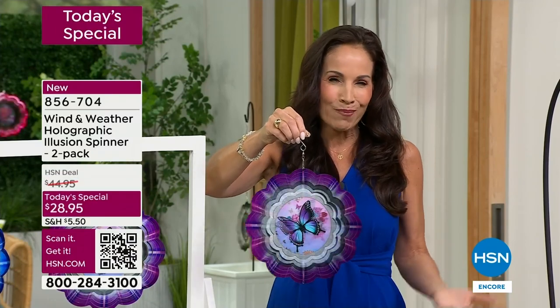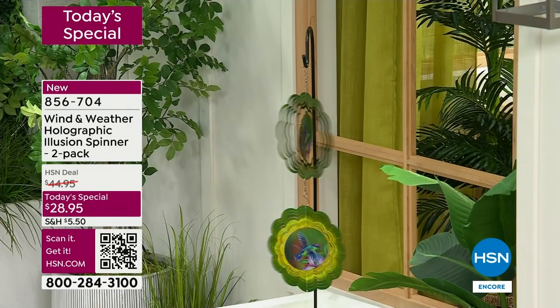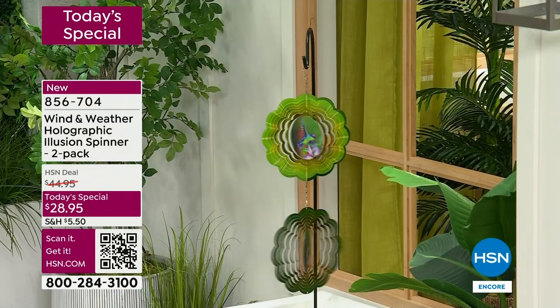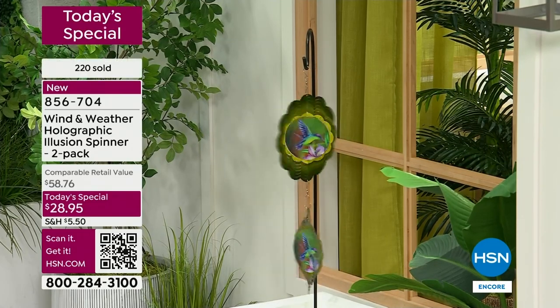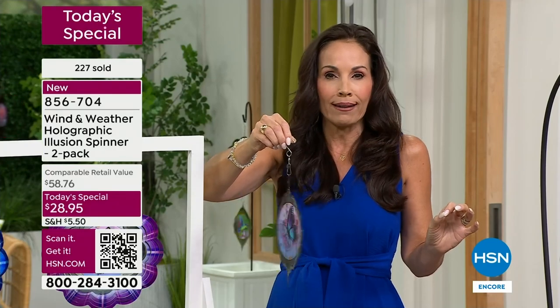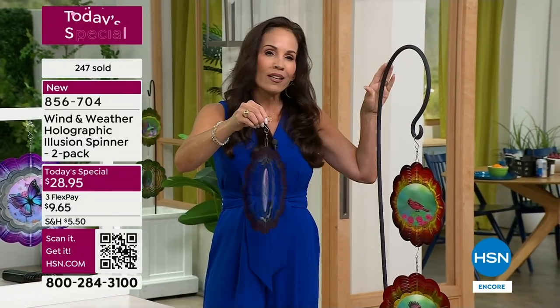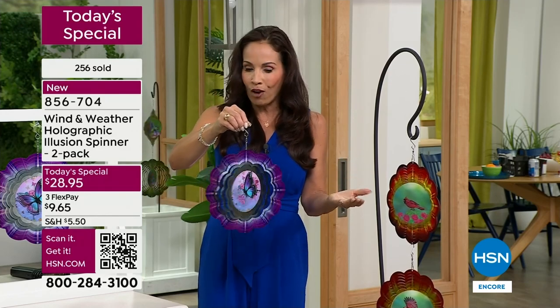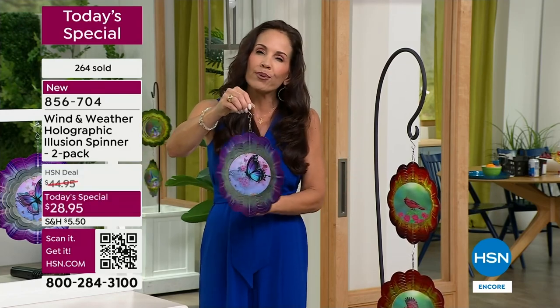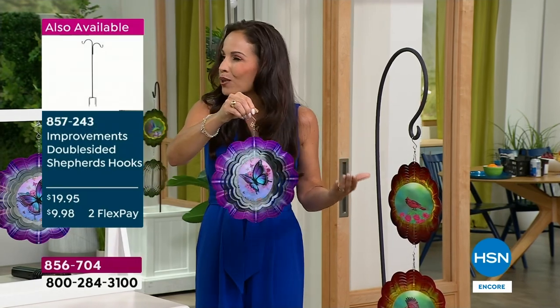This today's special size is a little smaller than some of our other wind spinners, which is great because even if you just have a balcony — my daughter lives in St. Pete on the fourth floor with a tiny balcony — I gave her a shepherd hook and her favorite butterfly spinner, and she can have it right where she has her morning coffee.